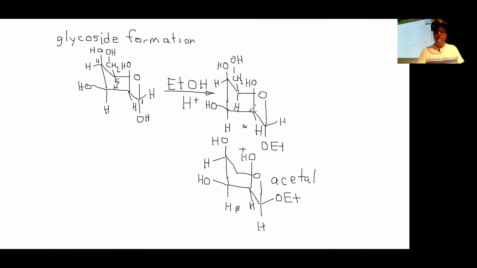And you will get both, by the way. Even if somehow we started with the pure alpha anomer over here, you will get both alpha and beta in the end. Can't be helped. So you will, in fact, get both. That's kind of a minor point, but I wanted to tell you because I feel like my role here is at least in part to tell you the truth. And so that is the truth, that you will get both.